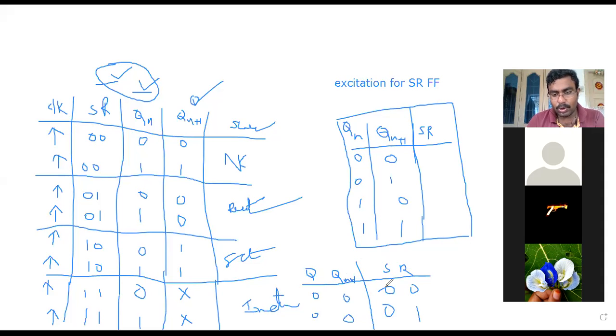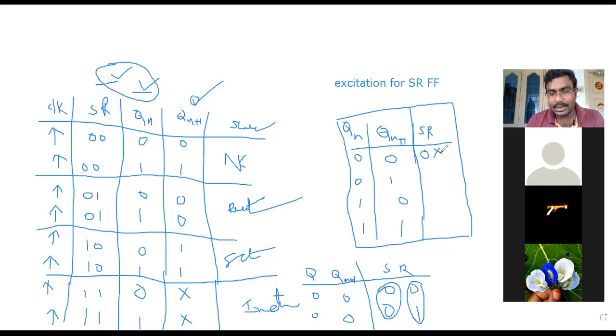In both the combinations, what are the values of S here, guys? Both are 0. Yeah, so under S you write 0 here. And what about R here, guys? 0 and 1. So what you should write here is don't care, because at one condition you have 0, at another condition you have 1, such that you cannot decide whether your R should be 0 or 1.